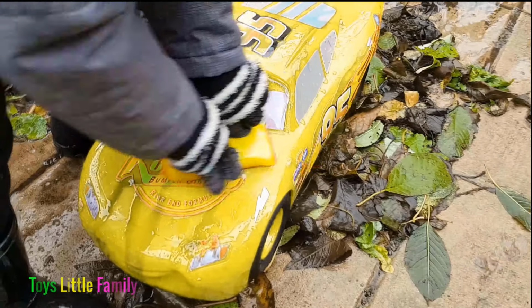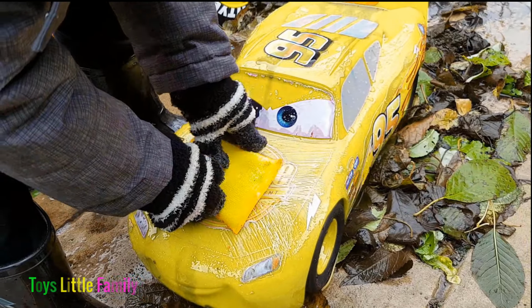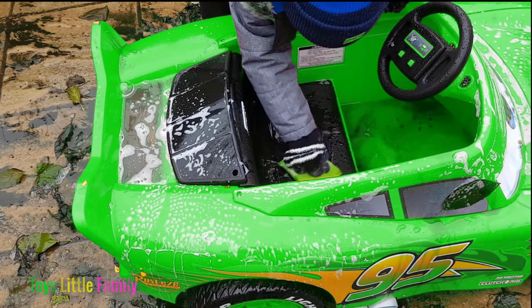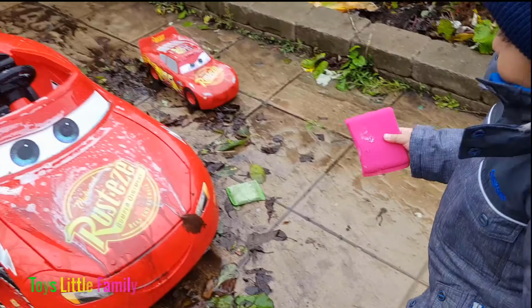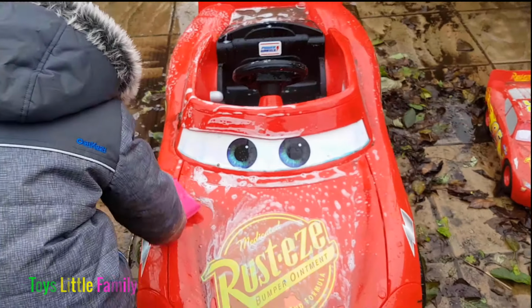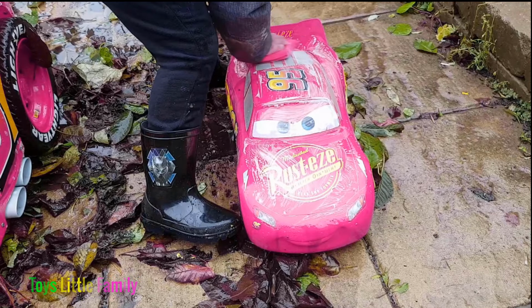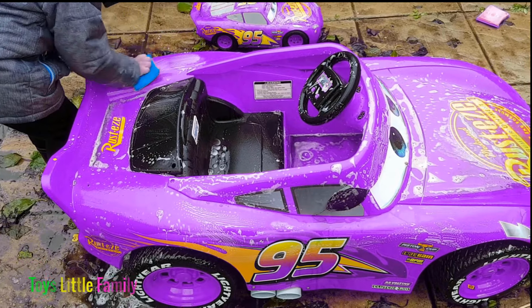And now let's clean the little car. That's a yellow sponge and a yellow car. Right there. Watch. We're on a green McQueen and it's a green sponge. Now pink. Look at that pink car. Wow, purple car.